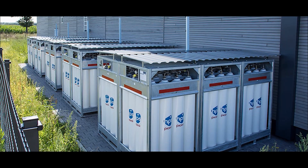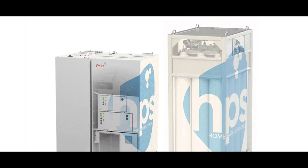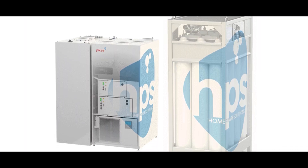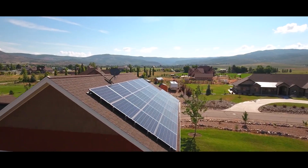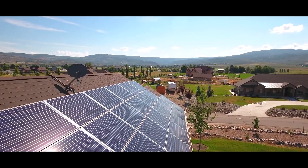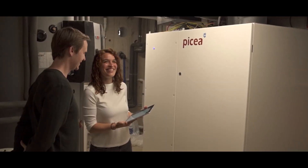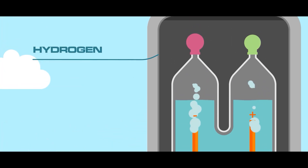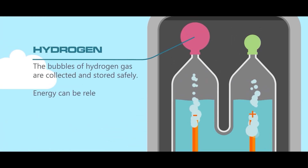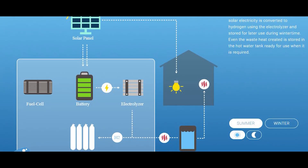A built-in hydrogen catalyst fills the hydrogen tank in the front of the building using excess energy from the solar roof, and the process is reversed in the winter to generate electricity and heat. The system is also available for single or multi-family houses and even for industry. Up to 10 tanks can be installed, each containing 1,500 kilowatt-hours. Most systems installed by HPS also have a battery storage unit. In months when the sun is particularly high, from March to October, the battery storage can provide the system with electricity 24/7, delaying the need for hydrogen and increasing efficiency, as the heat from the hydrogen system is not needed in summer.